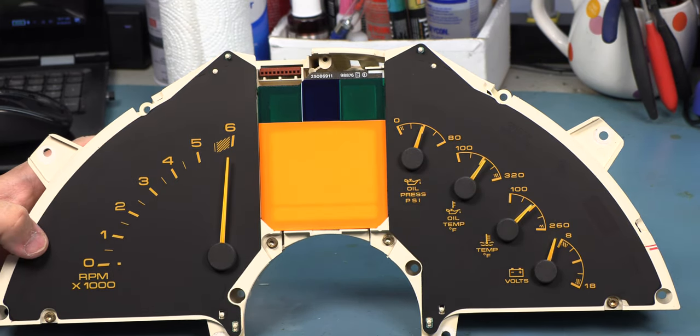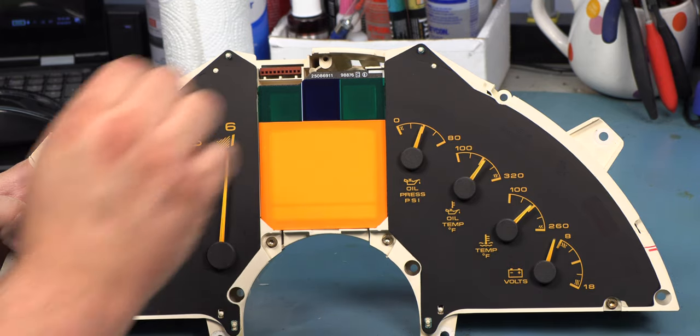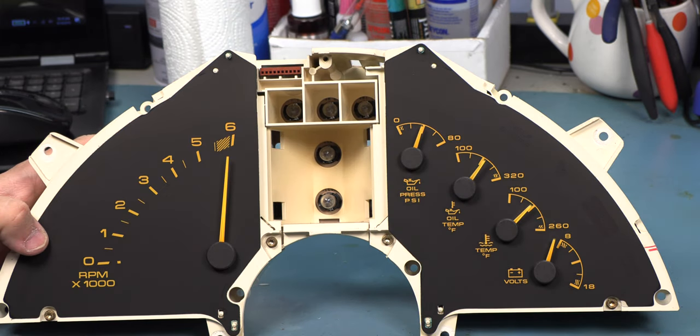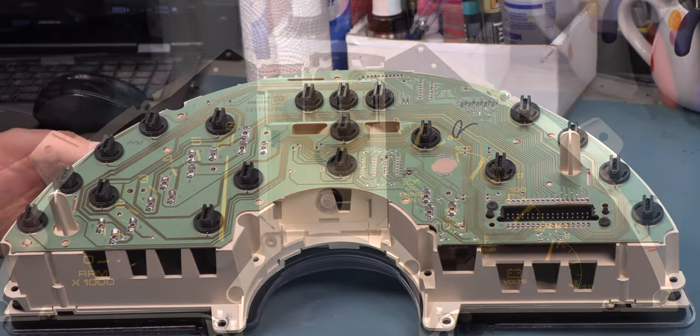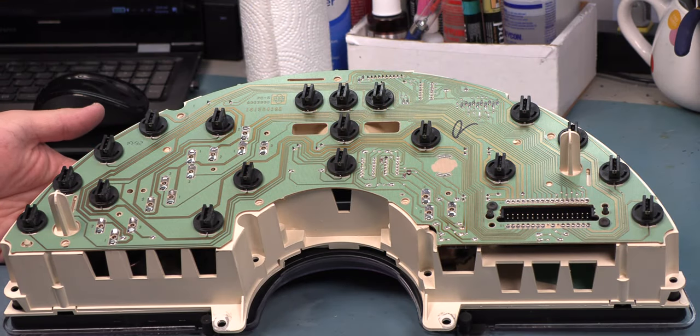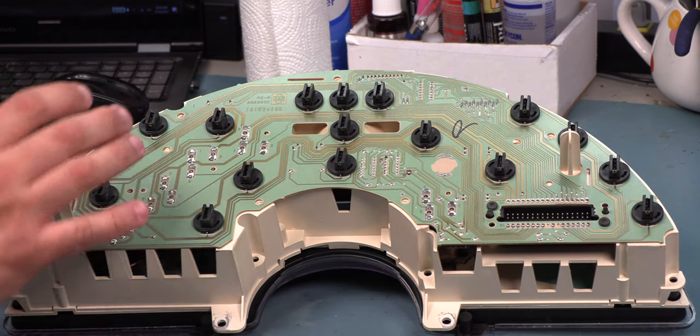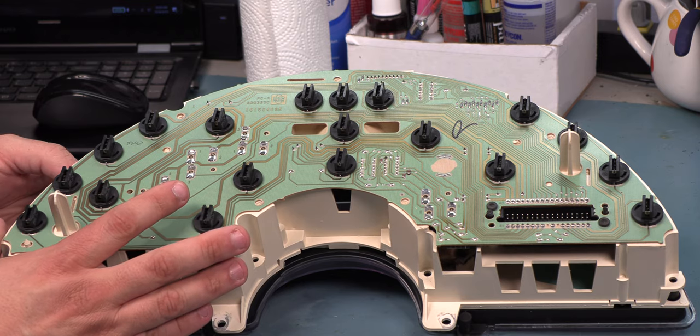We're filming this at this point in 2019. At this point, LCD panels are no longer available as new replacements. The only source that we have are from donor clusters. That makes them very expensive. Okay, next we're going to lift the color filter and this little black trim piece and set them aside. So you notice I've put the bezel back in place temporarily after we remove the LCD panel. The reason for that is that we never want to lay the instrument panel on the face of the gauges.